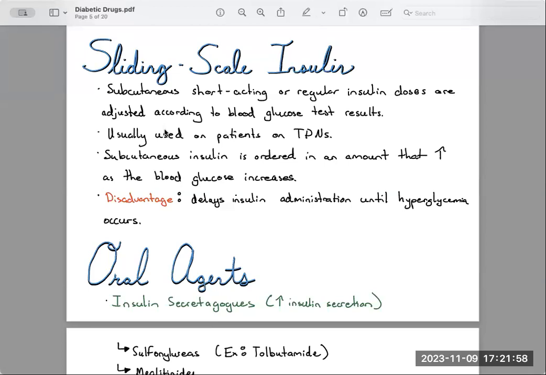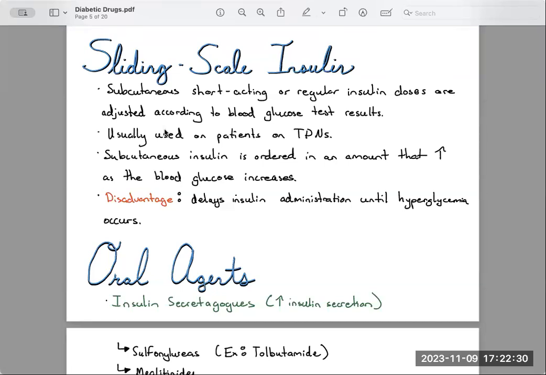Now, the thing about the sliding scale insulin, which is normally something you see in the hospitals, is when, let's just say, you are taking their blood sugar in the hospital and their blood sugar is 130. The sliding scale might say to give them 2 or 3 units of insulin. So that is just a way for providers to let you know how much insulin to give based on the blood sugar level that you get when you test it. That's what the sliding scale means.